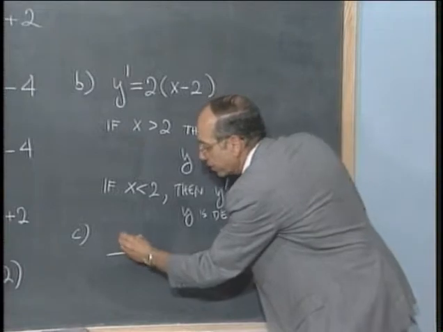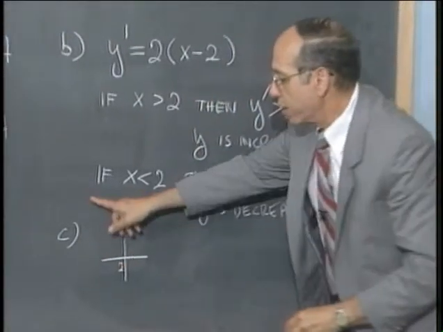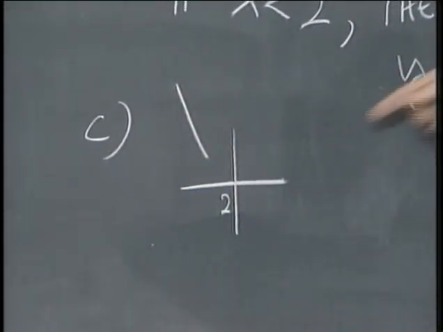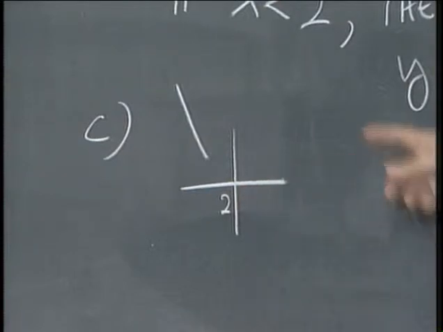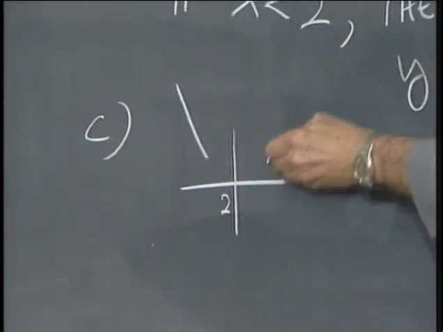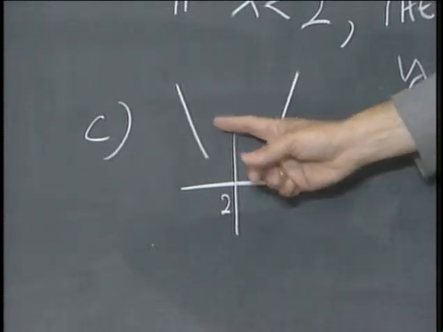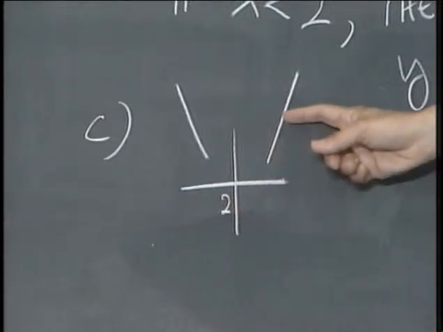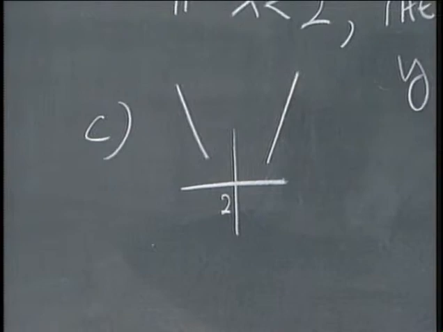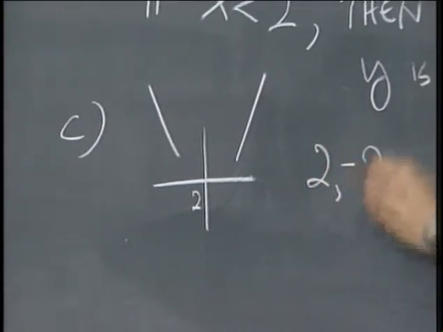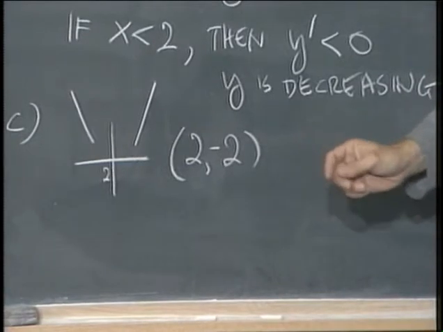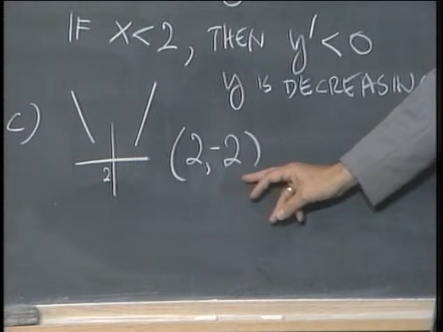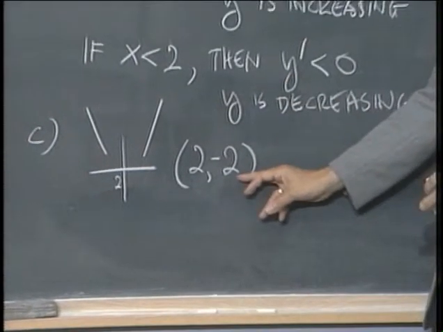Let me give you a little picture here. If this is x equals 2, coming towards x equals 2 from the left, your curve must be going down. Coming the other way, that is going from 2 towards the right, x is greater than 2, y is going up. Well, there's only one possibility then. It's going down, it reaches a critical point where it has a horizontal tangent, and then it's got to go up. Therefore, we're forced to conclude that the point (2, -2) is a relative minimum for the curve, meaning when x equals 2, y reaches its lowest possible value in that vicinity, which is y equals -2.